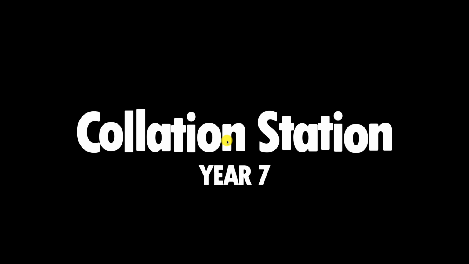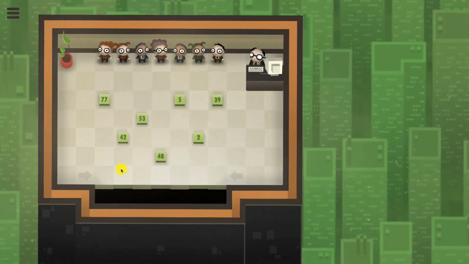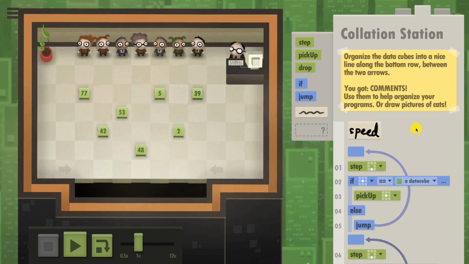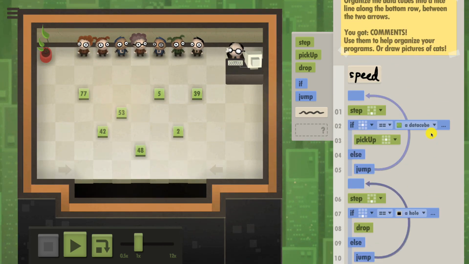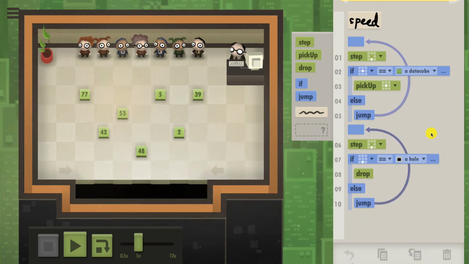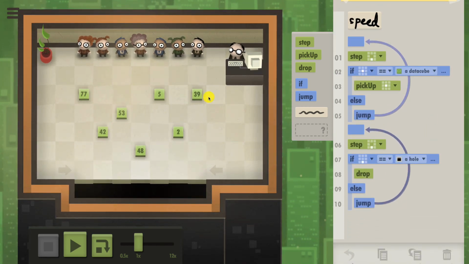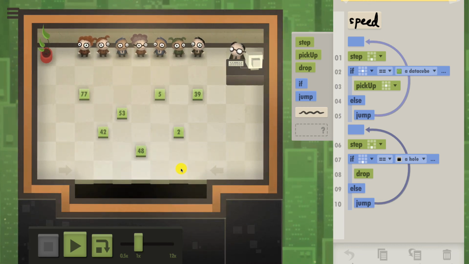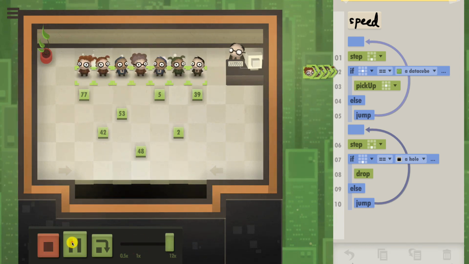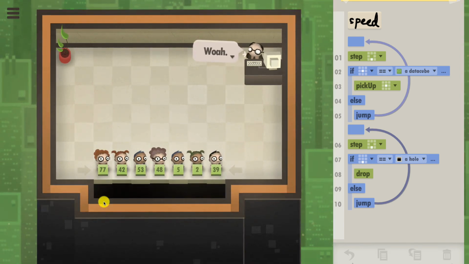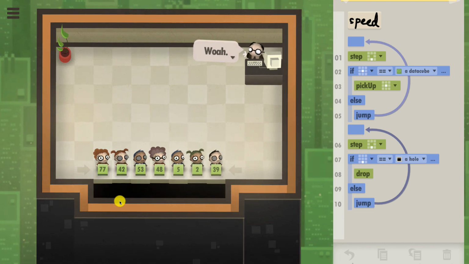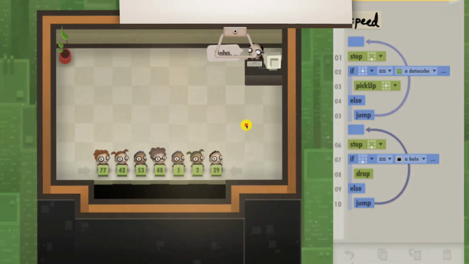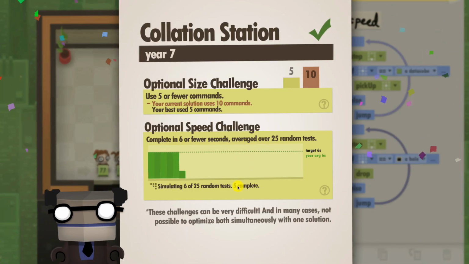Okay, 7, collation station. This one is the same thing, okay? I had 2 loops, and this is usually how we set it up because there are 2 processes. One is to pick out the data cube, correct? One is to put it exactly before the hole, alright? And then we just stay there. No one gets killed in the process. This is actually efficient. This is a balance, okay, between speed, efficiency, and the code you read. The code is well structured. This is usually how we write in real life, okay.